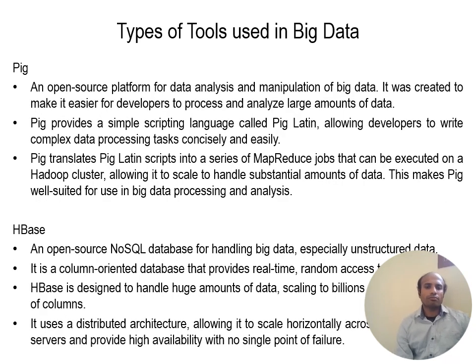Pig is an open source platform for data analysis and manipulation of data. Pig, being another tool, is again an open source platform for data analysis and manipulation of data. It was created to make it easier for developers to process and analyze large amounts of data. Pig provides a simple scripting language called Pig Latin, allowing developers to write complex data processing tasks concisely and easily.